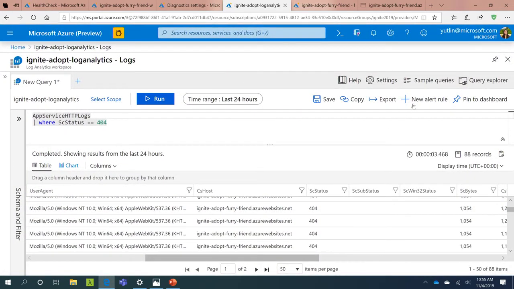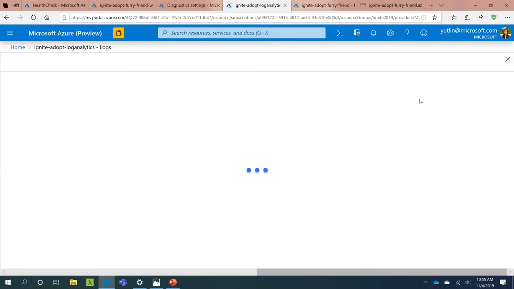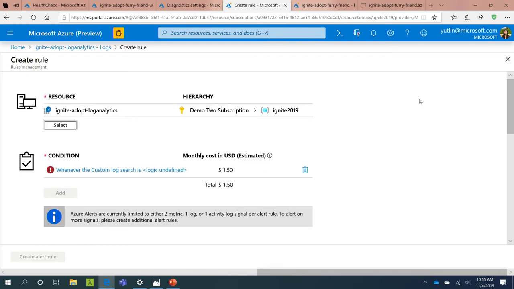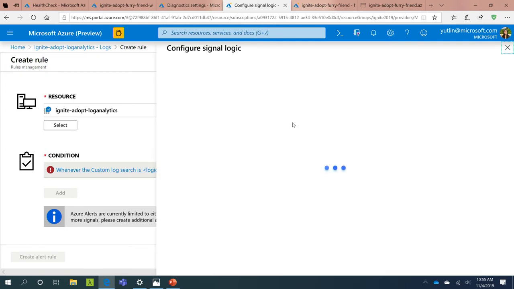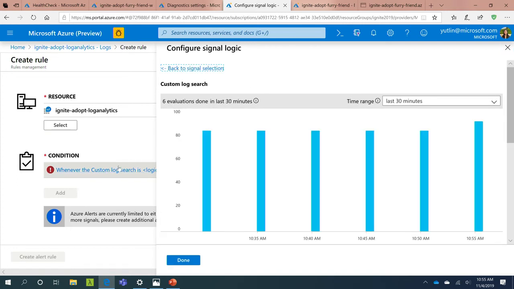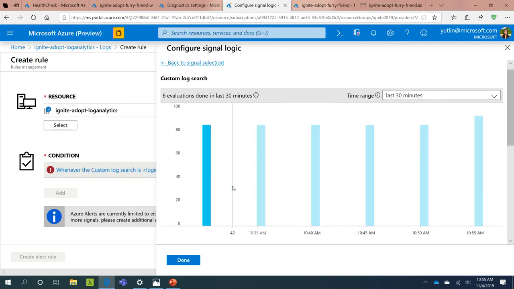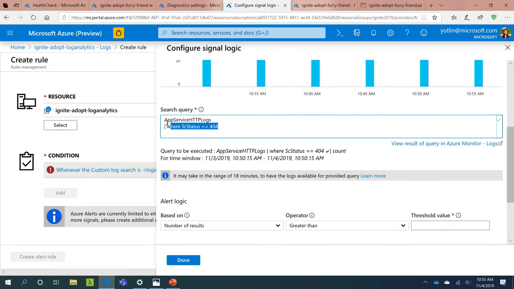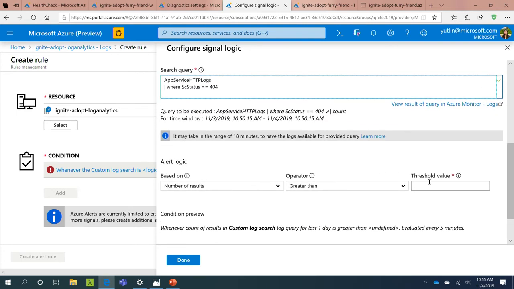So all you have to do is go on this button right here, New Alert Rule, and click on it. And then with this, you're able to start setting up alerts. It is very simple steps, so don't worry about it. So okay, I'll go through it really quickly. So what you do for setting up alerts: here, this is a condition where you define when you want your alerts to start being triggered. So as I go down here, this is the query that I'm interested in. So for example, right now I'm only interested in 404 errors. So all I have to do is set up what my threshold value is.